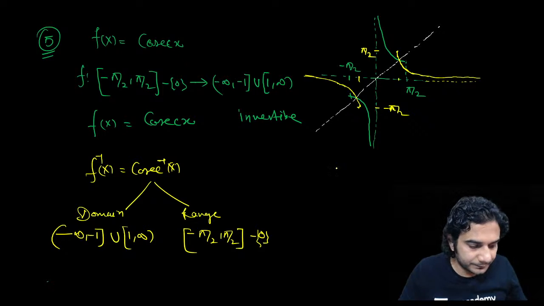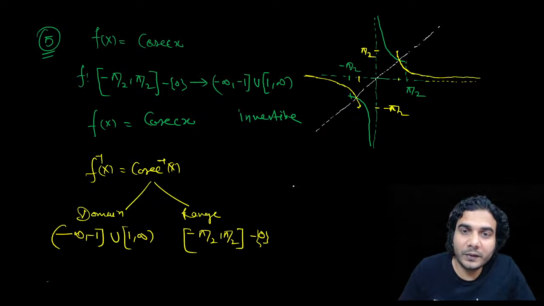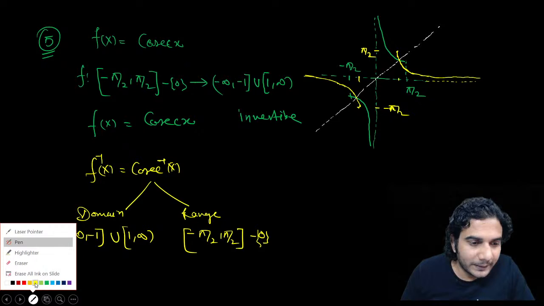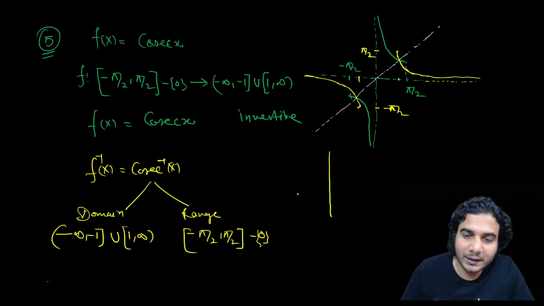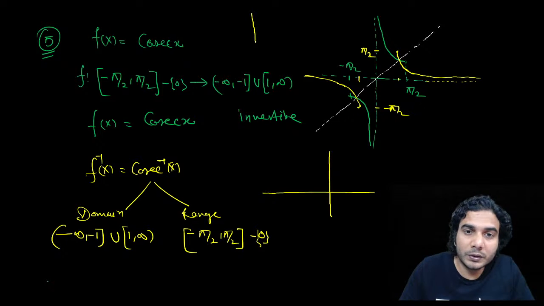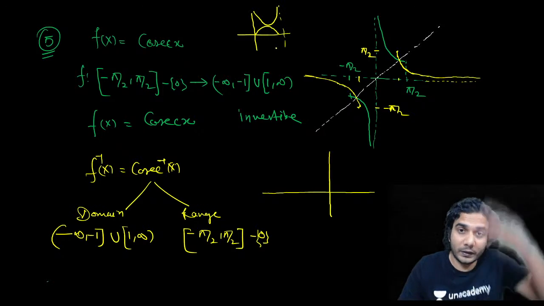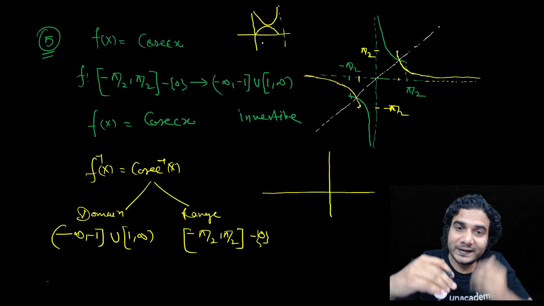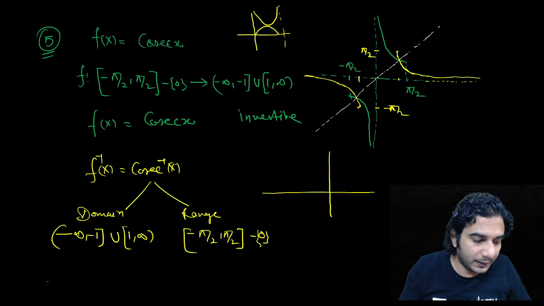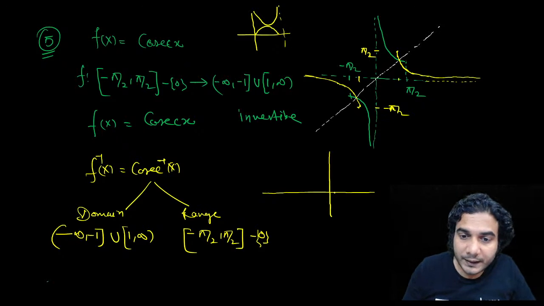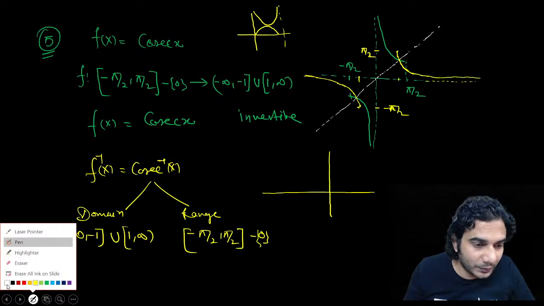Got it? There's another interesting way to remember the graph of cosec inverse. I'll tell you that interesting way. See, do you know that cosec is the inverse of sine? When you draw the graph of cosec x, you just invert the graph of sine like this, vertically. The point which is close to 0, which is touching the x-axis, that goes to infinity. So in case of cosec inverse also you can do the same.